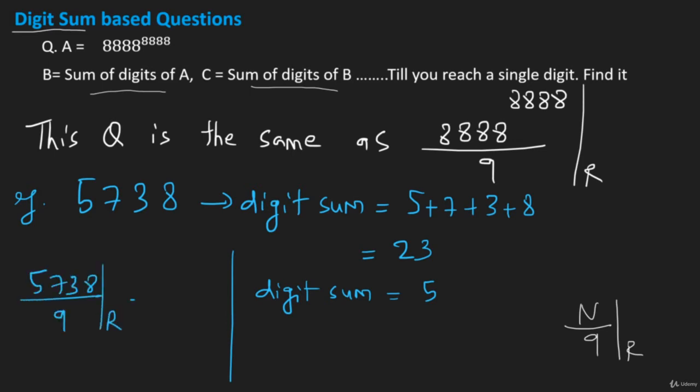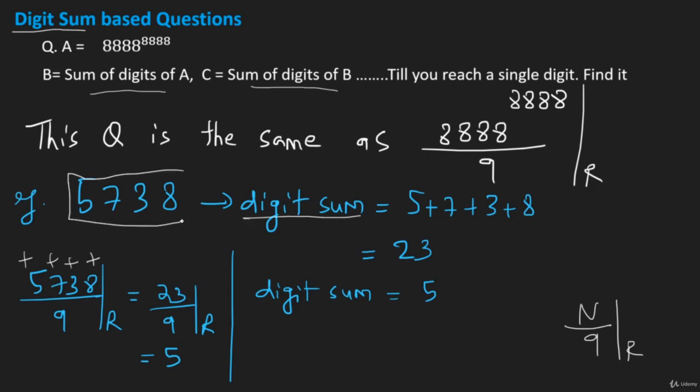Now let's try to find the remainder if you divide 5738 with 9. That would be equal to the remainder when you divide 23 with 9, which is equal to 5, right? Why is that so? We have seen that in the case of dividing with 9, you have to do plus plus plus, right? Which is the digit sum over here, and you will get 23 by 9 or 5. So you can see that if you find the digit sum of the given number till you reach only one digit, and if you take the remainder when you divide the number by 9, both are the same, right? You can see both are the same. Let's try to apply this in this question.